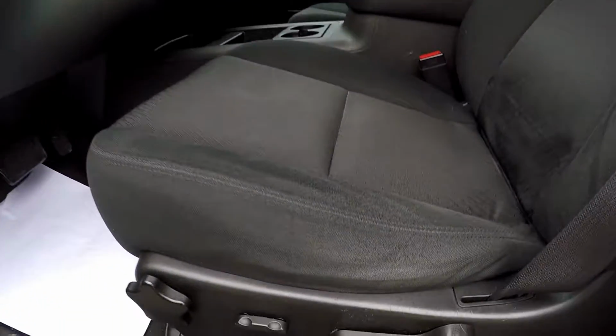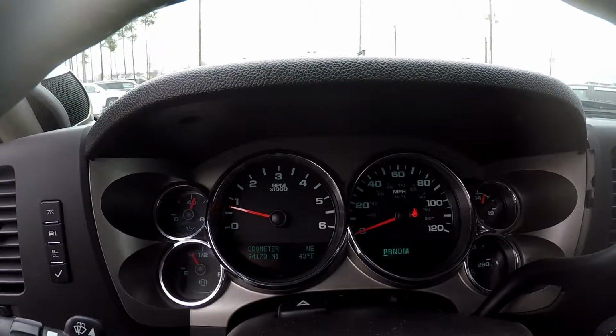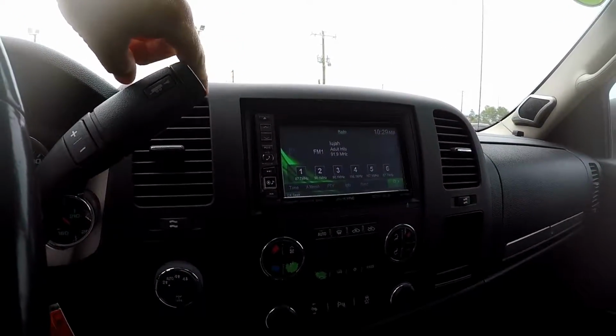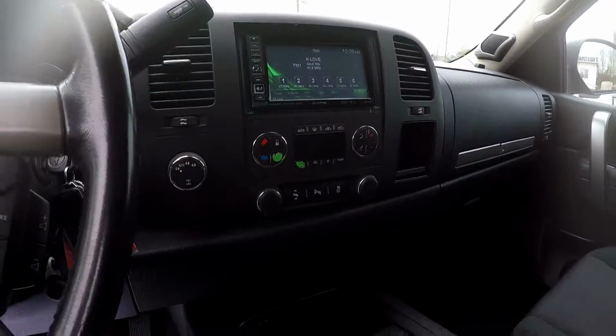Taking a look at the interior now, you do get multiple adjustments here for the driver's seat. It's a nice black cloth seating. 94,173 is your current mileage. There's an aftermarket Alpine CD player in here. It also has your backup camera integrated, dual climate control, multiple power ports.